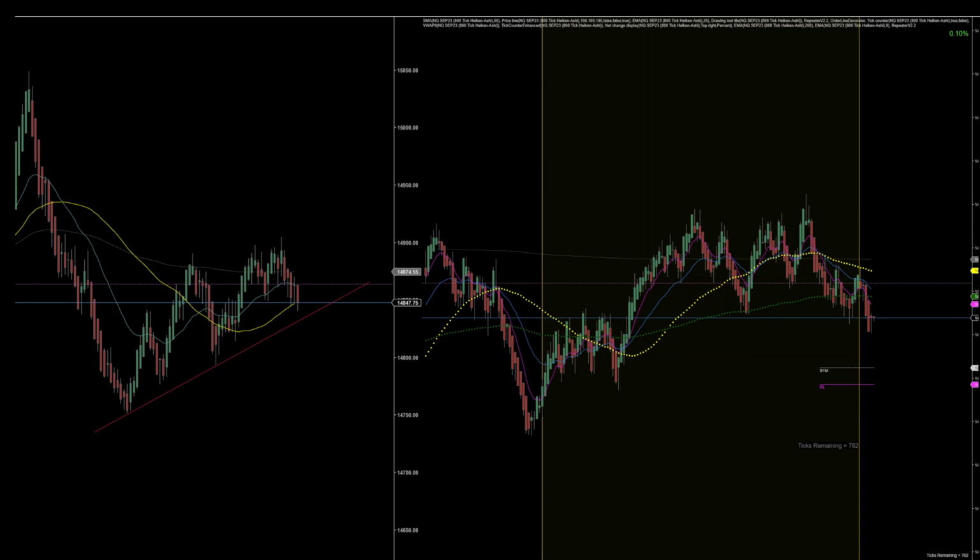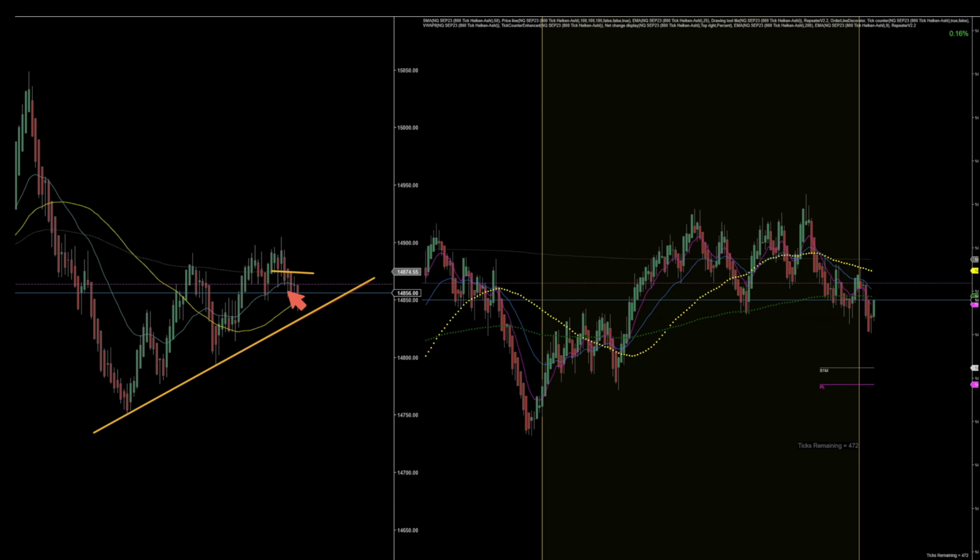So price is right now testing this bottom channel here, and we have this VWAP level here. This is a 25 exponential, and that yellow is the 50 SMA. So far there are some buyers responding at this level, and that is what I'm looking at, also what the price is going to do before entering a trade on the 800 tick chart.